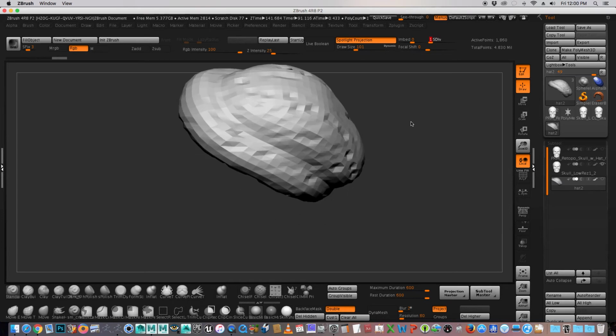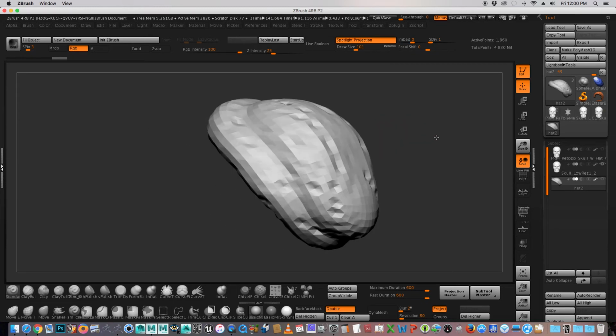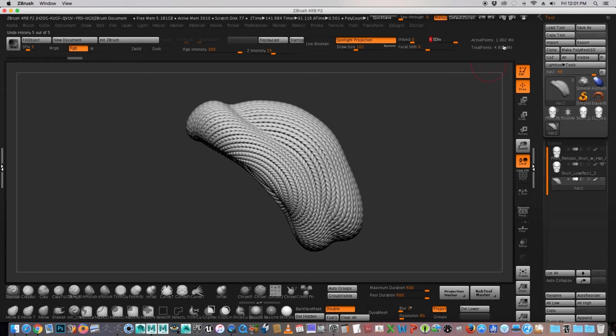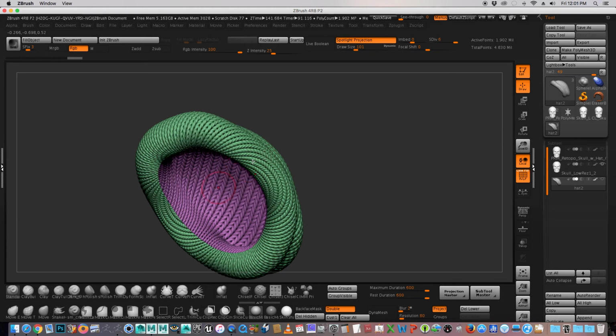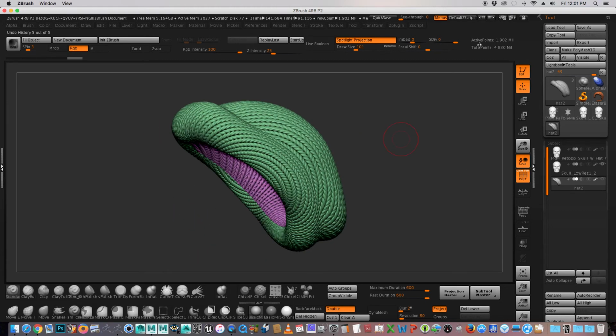There's level 1. All right, with the noise applied to this guy, this is what level 1 ends up looking like. And there it is at level 6 at 1.9 million polygons. You remember that we've got poly groups on here. We've got 2 separate poly groups. And this has already been UV'd.